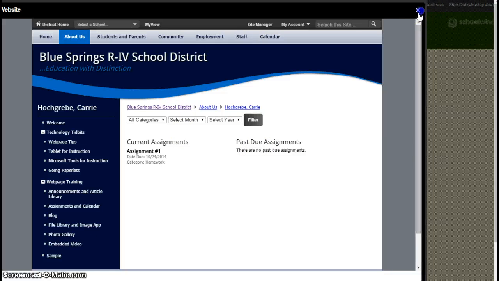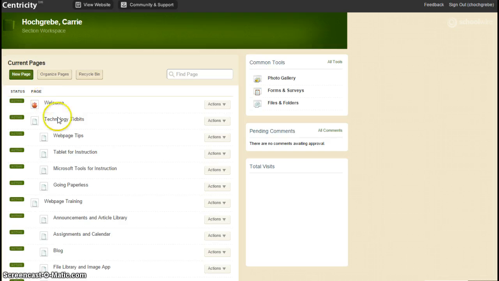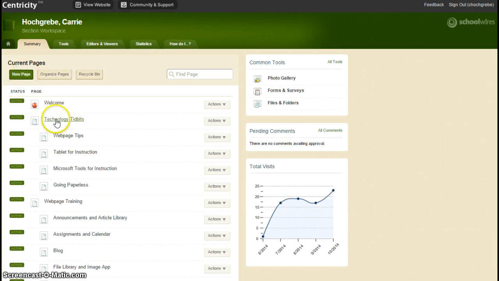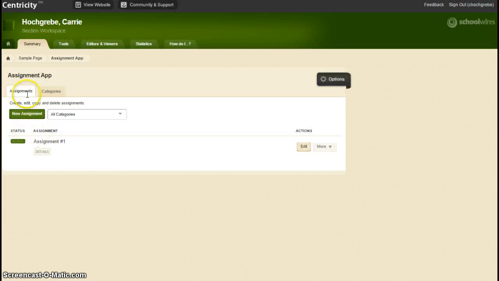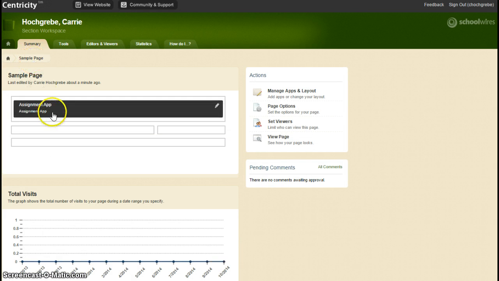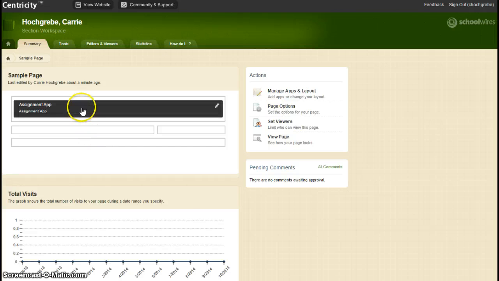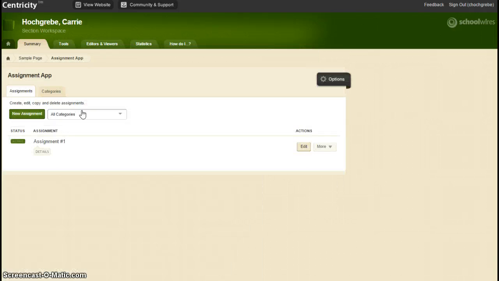Again, to add a page on your home screen, you can go ahead and just add a new page. Once you're in a page, you can click on the words to get there. If you only have one app in there, it goes straight into that app. But you can add apps by going into Manage Layout, Manage Apps and Layouts. Once you've added the apps and you've got everything set where you want it to go, when you click on that app itself, that's when you can then edit what's inside of that app.